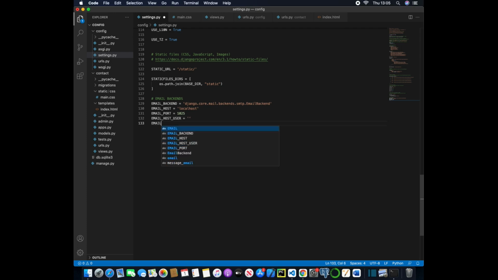Now we can say EMAIL_HOST_PASSWORD, and that will also be an empty string. And then EMAIL_USE_TLS, and we're going to pass in False. So this is how we can set up our email backends for Django using the development server. We don't actually need to have any specific thing linked to it.